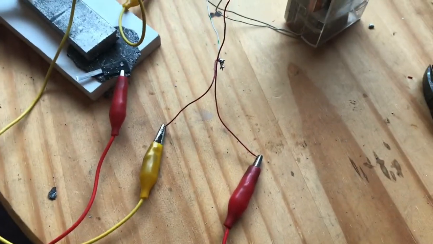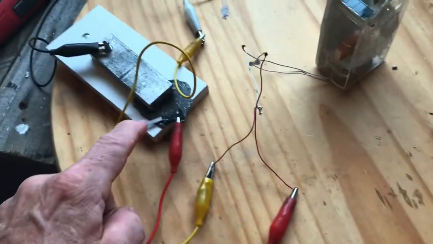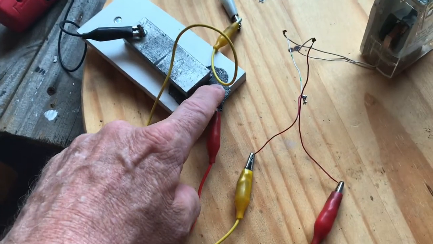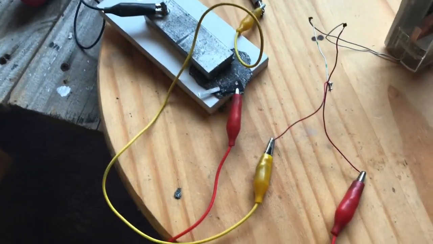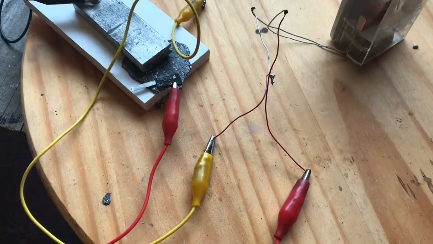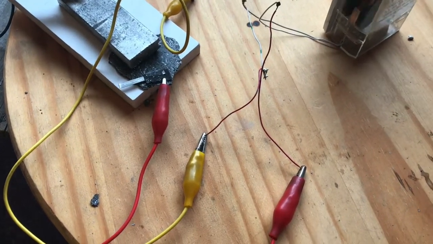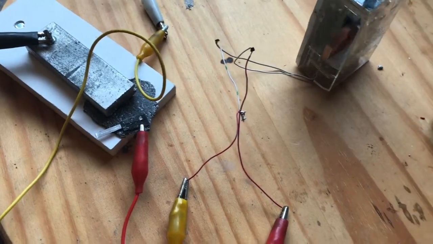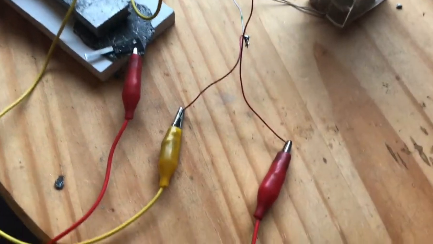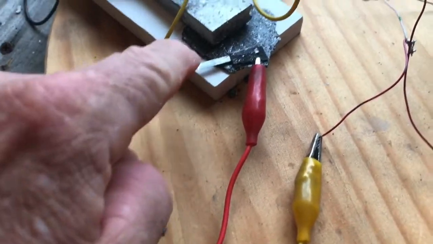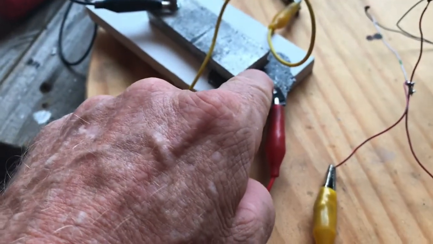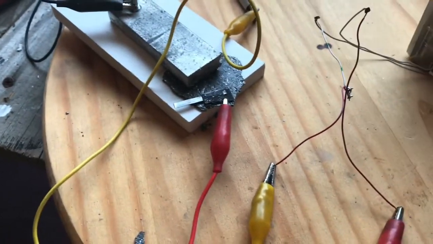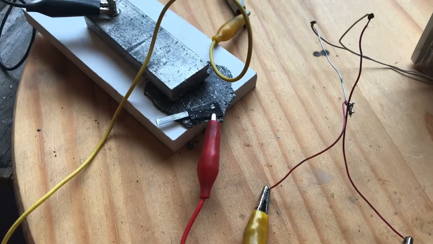The bottom part, right here, is the conductive graphite. And that's the fire starter. And the electrolyte that I made is up in between those two. And it's still running this thing.